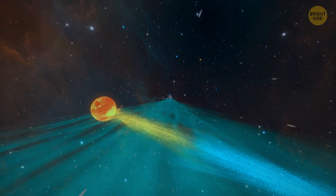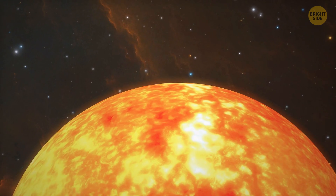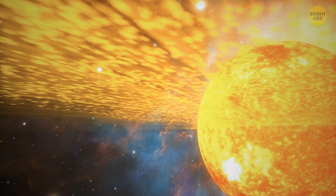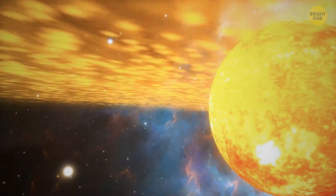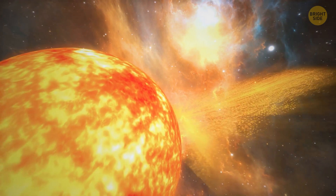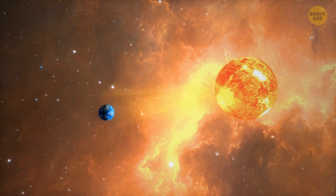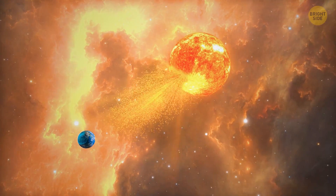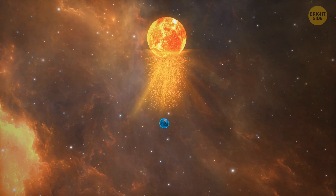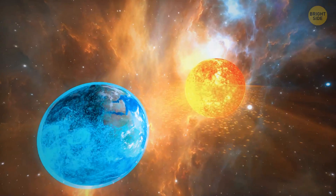This is where things get interesting. The waves collide with particles of radiation from the Sun. We think of the Sun as a friendly giant giving us light and heat, but it actually emits a lot of harmful radiation. Each flare — the electrical discharge of material on our home star — causes an even greater burst of radiation. These particles travel 93 million miles from the Sun to Earth in 8 minutes and crash into our bubble, which acts as a shield.